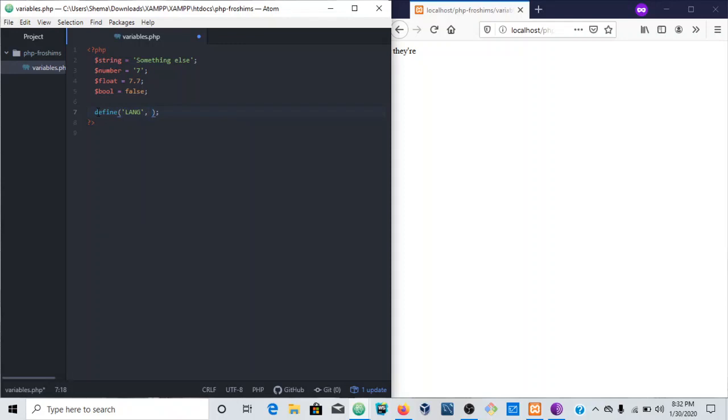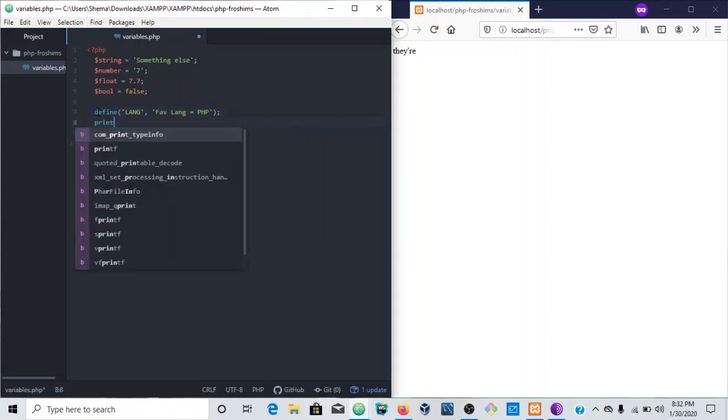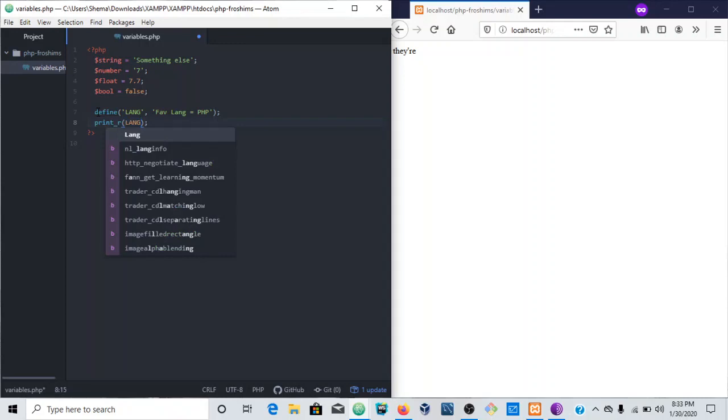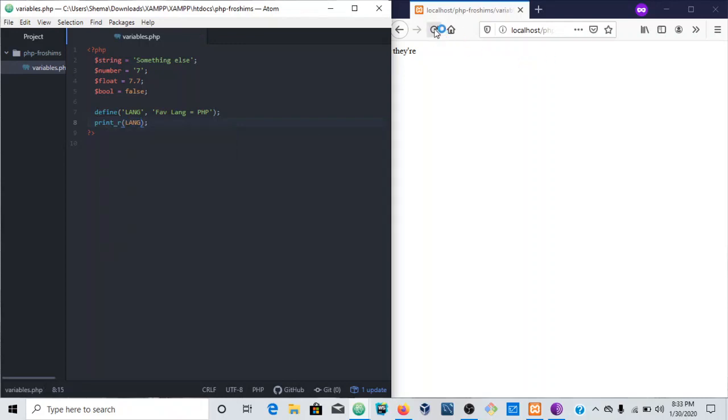I don't think it is necessary, but it's a convention, and the value for this, as it's related to PHP, we're just going to say LANG equal PHP, and we're going to save that, and what we're going to do is just print_r, print resource, and all we have to do is just type in LANG in here, and this will print out the value that is here.